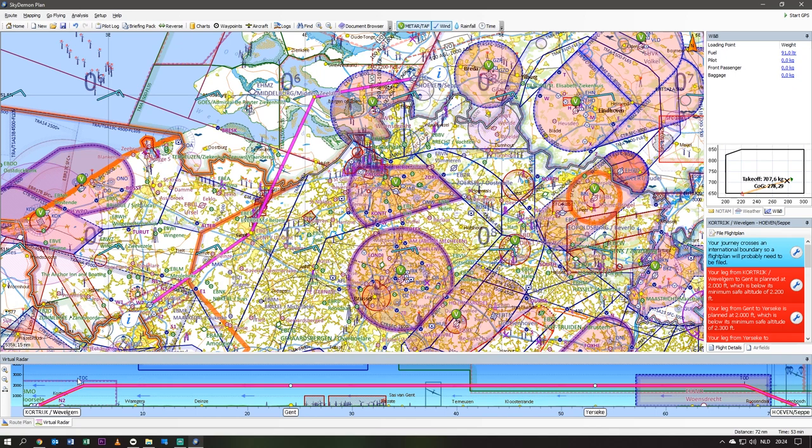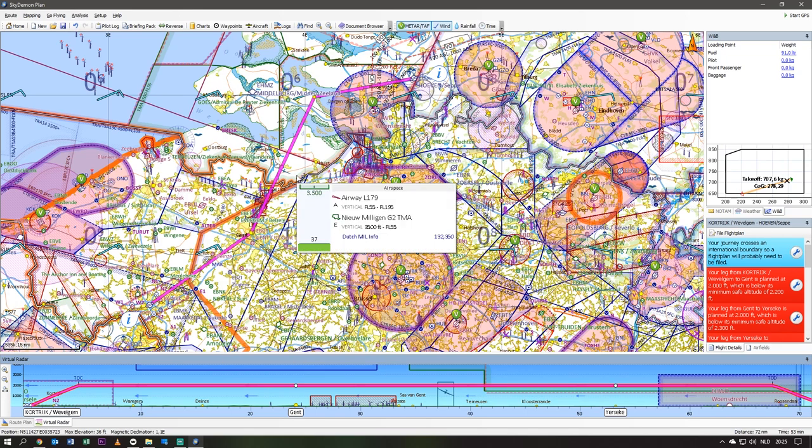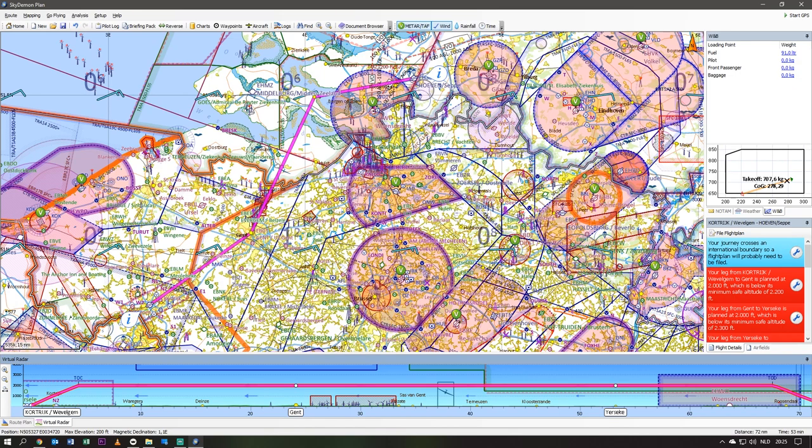So this is all printed in the virtual radar beneath, and here I can decide whether I fly at 3000 feet or 2000 feet. Default, I have set it on 2000 feet, but you can adjust that in case you want to fly higher due to the wind to burn less fuel on longer trips. But default, I take 2000 because we're flying VFR, mostly uncontrolled, so I can decide how high I fly for this route. It also gives you a nice image where the CTR, TMAs are situated, or the no-fly zones are also printed on the virtual radar, so we have a pretty good idea when you will enter or when you will need to descend or climb for purposes that are printed on the virtual radar.